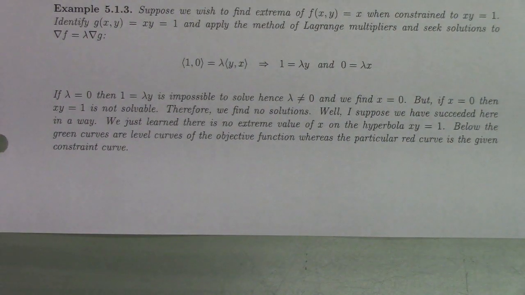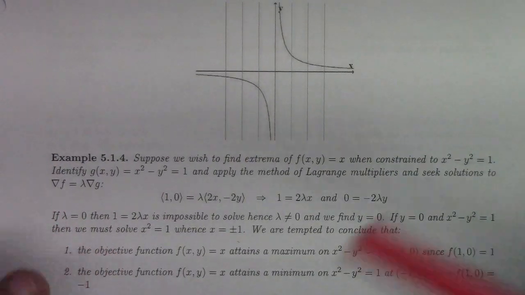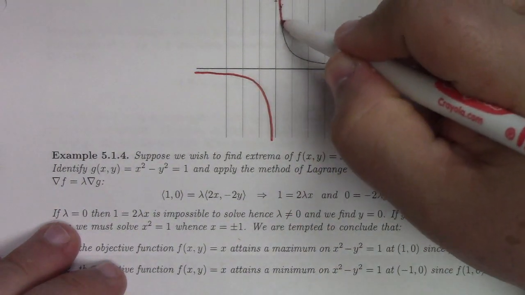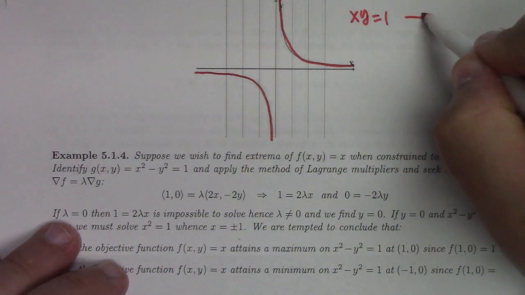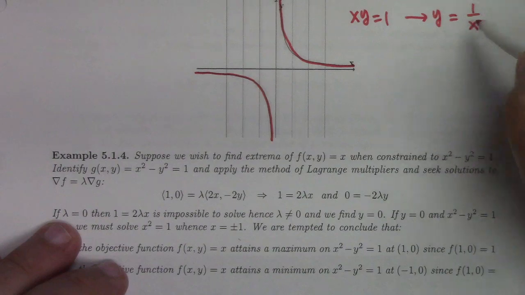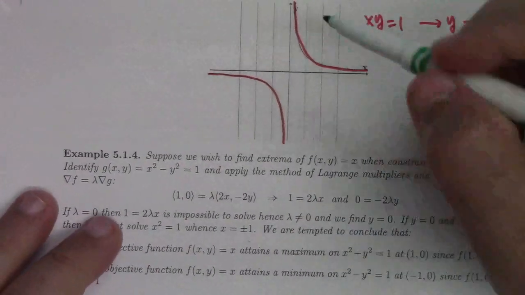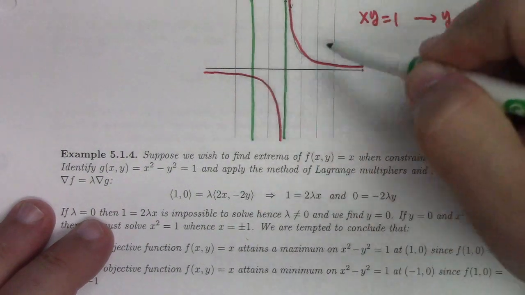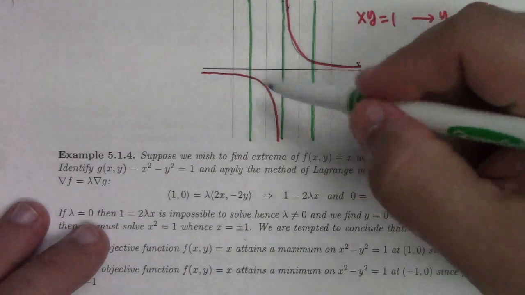And is that true? Well, let me draw a picture. I mean, it's true, right? Here's the picture. The constraint xy equal to 1 is just the hyperbola that's like this. That's xy equal to 1, which you're probably more conditioned to seeing as y equals 1 over x, but there it is. And of course, if you look at the level curves of the objective function, like these guys, is there any smallest or largest value of x attained?